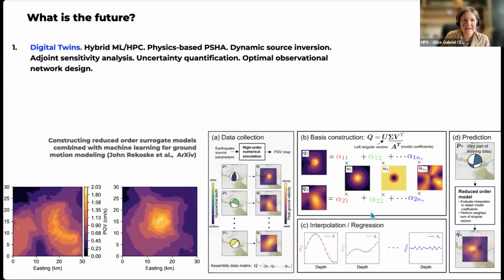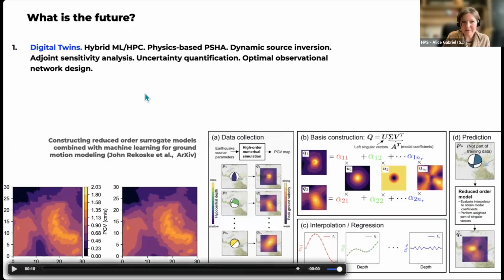Okay. Lastly, what is the future? What can we do? Some kind of vision. What can we do with exascale computing? A couple of ideas. There's a big push for digital twins and Earth system science. Solid Earth should be part of that. We shouldn't leave digital twin ideas to climate modeling. And to be able to do that, there are a couple of things that you already heard about in the sessions before.